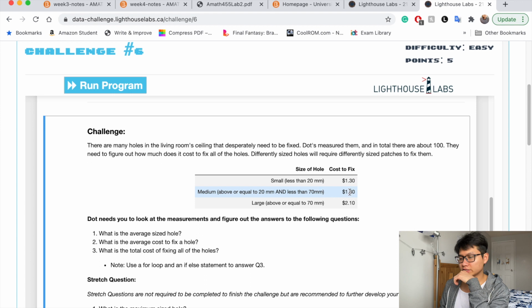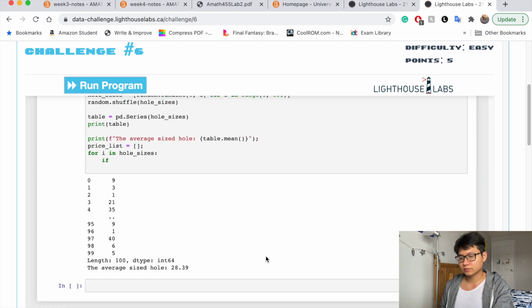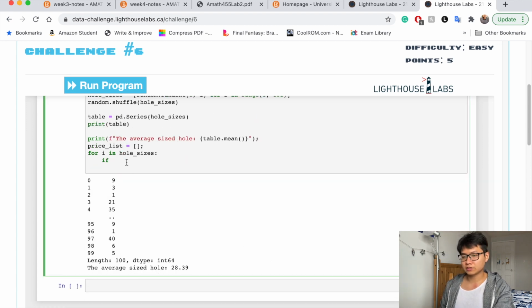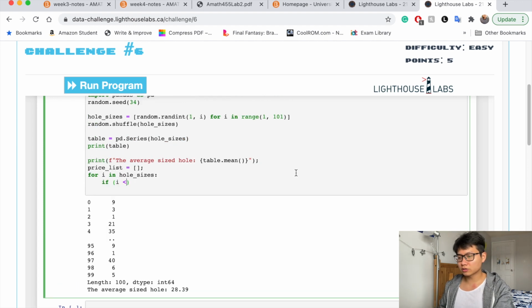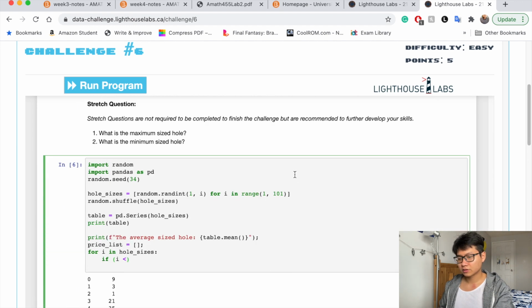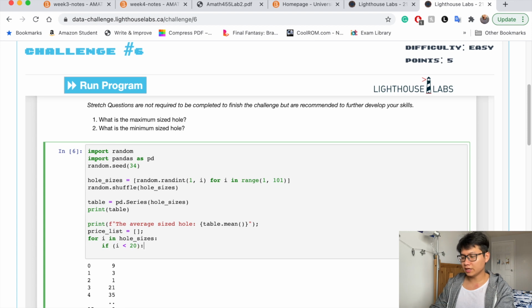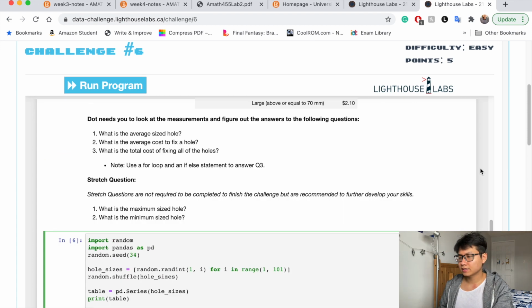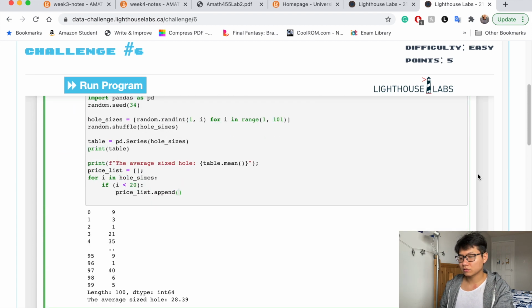Between 20 and 70, it costs 1.6. Else, it costs 2.1. So we're going to use the if statement. If i is smaller than 20, we are going to append the cost to fix that category of the hole to the price list.